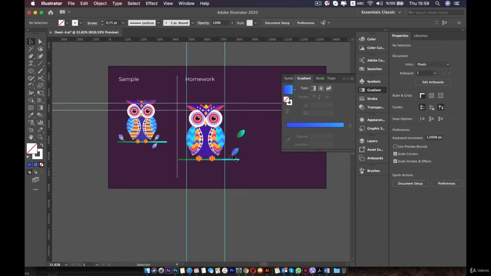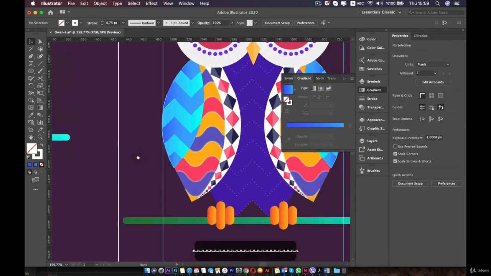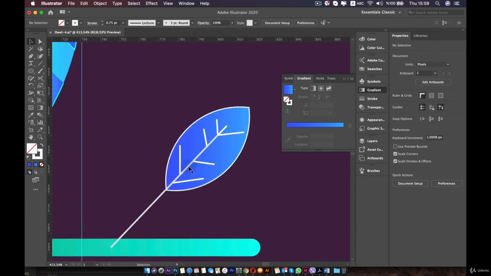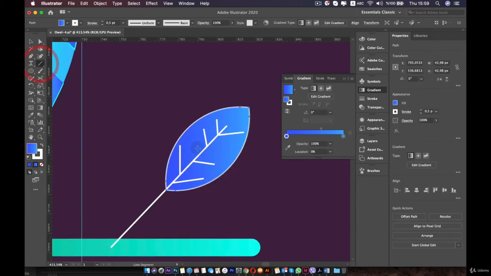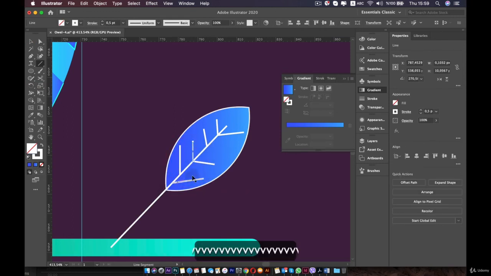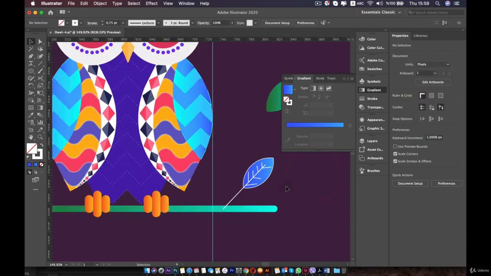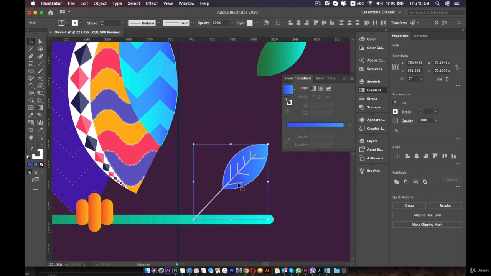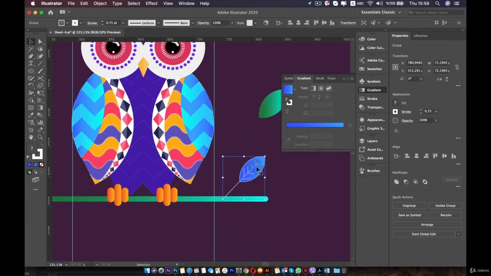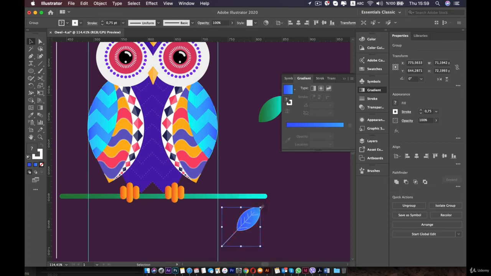Now the next thing we are going to do is to group them together and create some copy of it. But before we do that, I'm going to create another line over this area. And as you can see, the width of the strokes is not similar. You can choose individual and change them, or we can choose everything together and then change the stroke. We'll make it 0.75. This one is good. Then group them together.